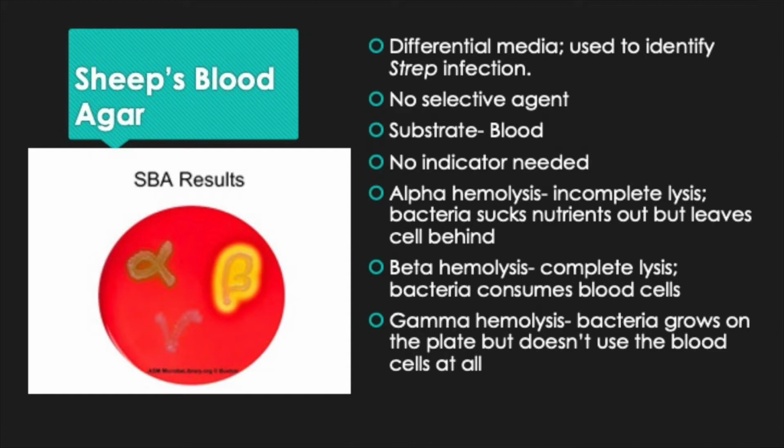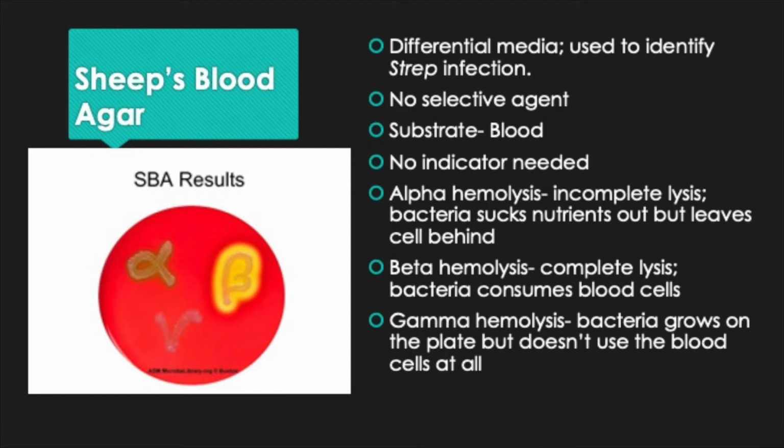Now, if you streak the plate and it is a form of strep, it will do what is called beta hemolysis. Beta hemolysis is complete lysis. So the bacteria completely consumes and eats the blood cell. This is where you are going to have an absence of blood. Around the colonies, you're going to see a clearing, where there's no more blood left because the bacteria ate all of it. If you see the clearing around the colonies, that is complete lysis. That bacteria can completely consume the blood.